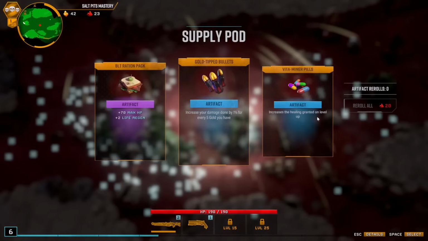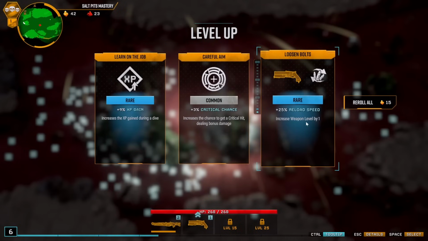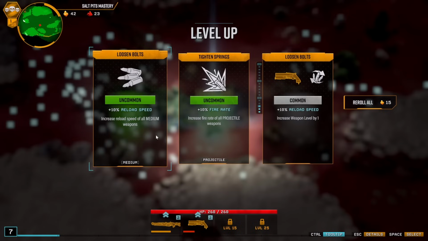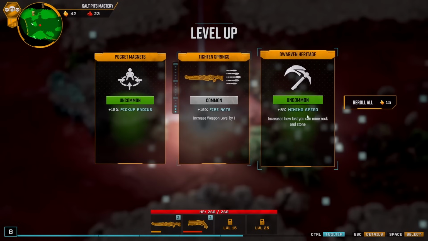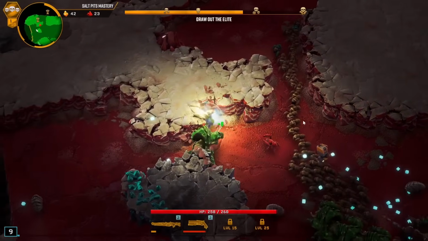So, we've got a medium weapon. I guess I'll go for the Jury Rig Boomstick. Life and life regen? Sure. And reload speed. I'll take the Boomstick. So, fire rate for all projectile weapons, or reload speed for medium. We need the reload speed pretty bad on them. Fire rate maybe is not that good. Pickup radius or mining speed, oof. That's tough.